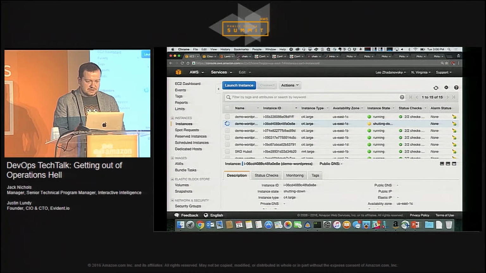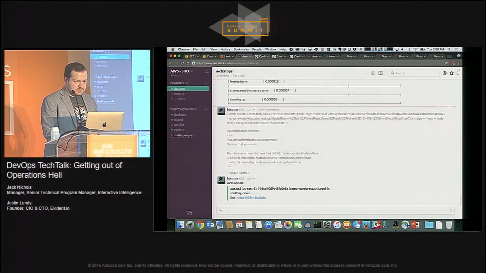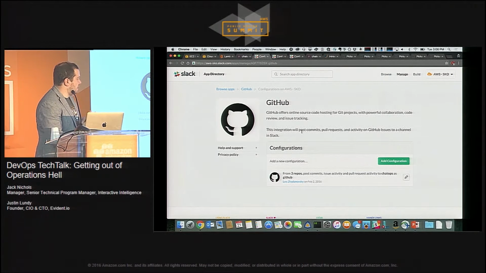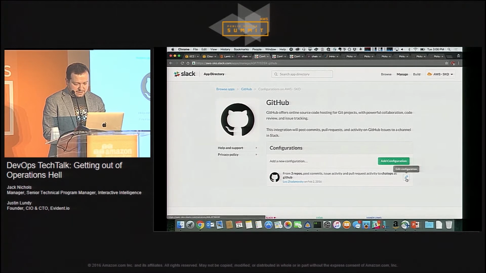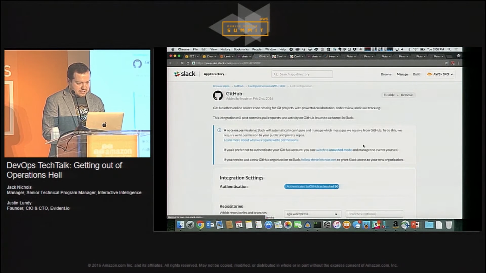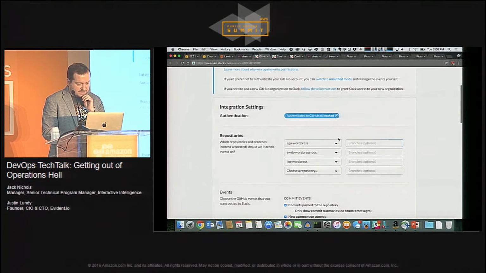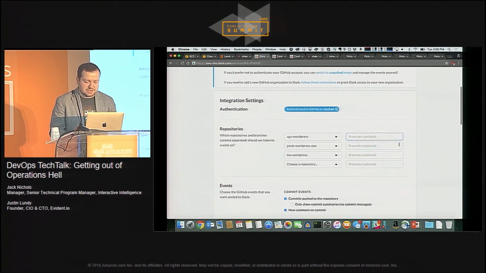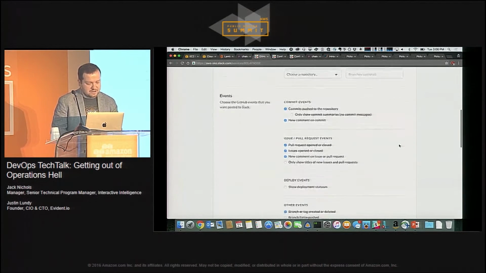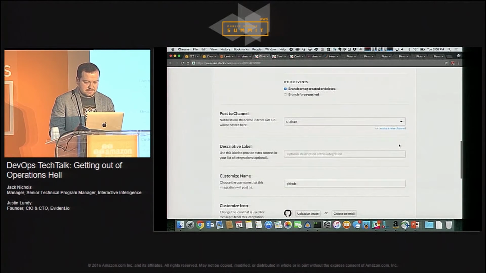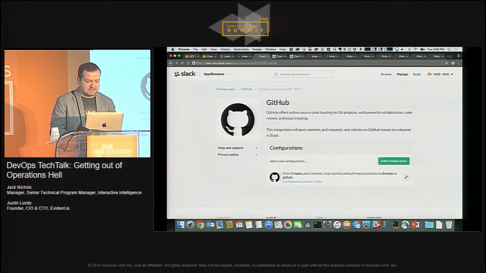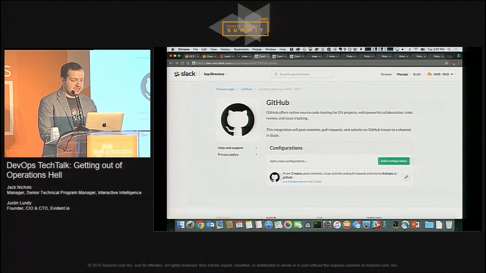So let's see how this actually works in Slack. So here are some examples, some configs. So here's another one. This is a GitHub integration. Basically I have configured it so that in my GitHub account, for the following 3 repositories, for any branch, although I can configure specific branches, I will get notified when the following events happen in this chat room. And so this is a built-in integration into Slack, for example.